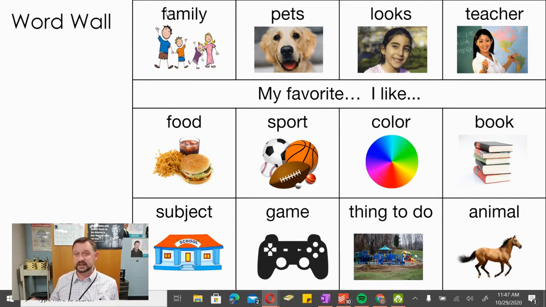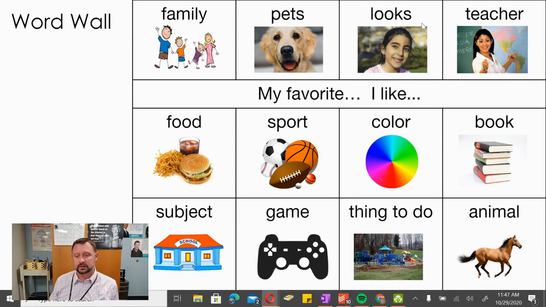And if you have your own ideas, that's awesome too. So one idea, you can write about your family. Say who's in your family, what their names are if you want, how many brothers you have, grandmas, aunts, uncles, whatever you want to talk about with your family. You can tell me about your pets. Do you have a dog or a cat, or do you have a horse?